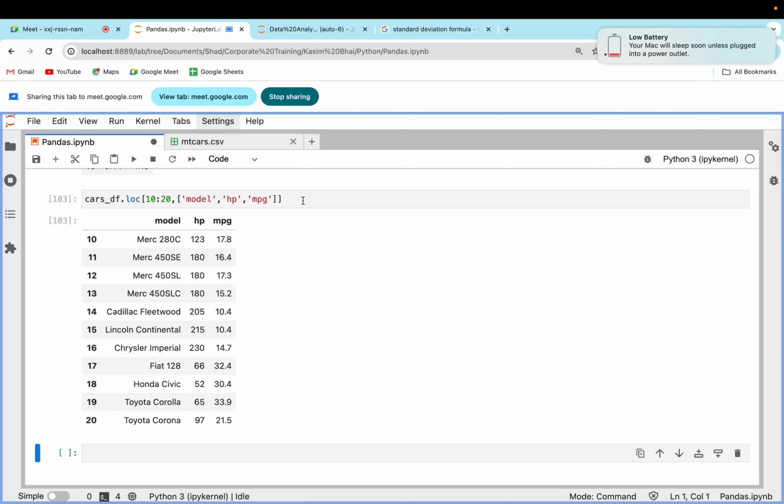What was the condition? HP should be at least 180. 180, right? Yes.